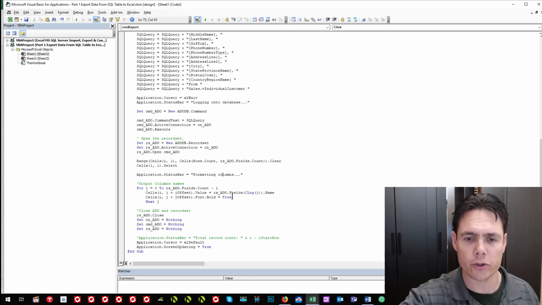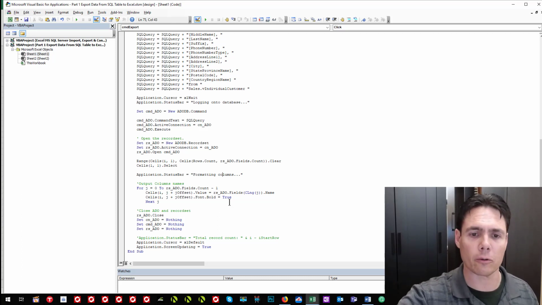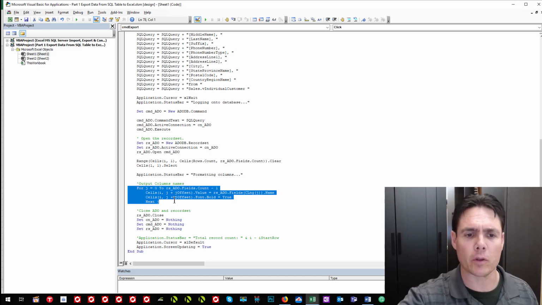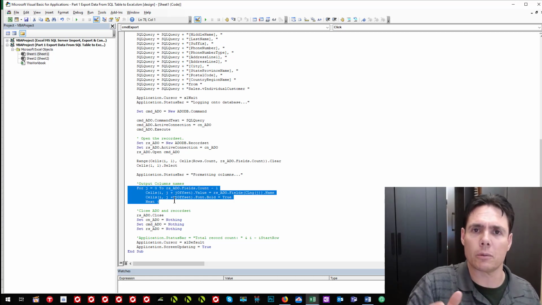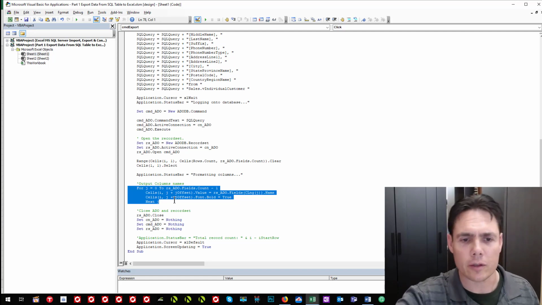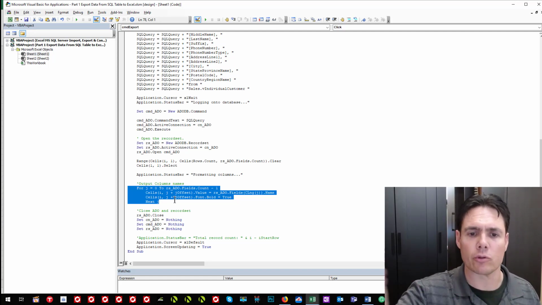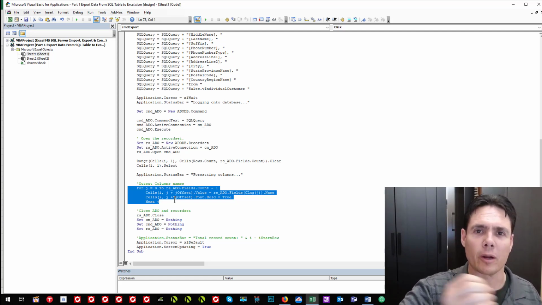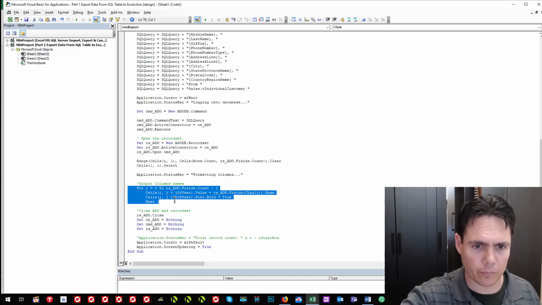So the status bar should show formatting columns once the process is done as well. And I'll use that as an opportunity to show you what that looks like in the status bar. And then we're using a for loop to just go through the column labels. So it's a for j 0 to count of fields - 1, because the ADO column numbering starts at 0.